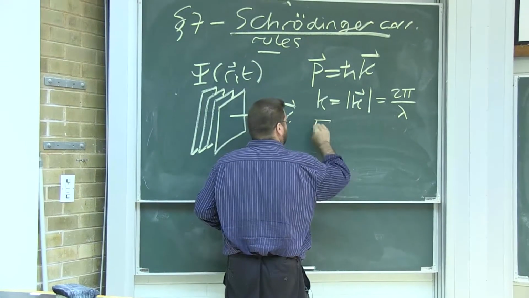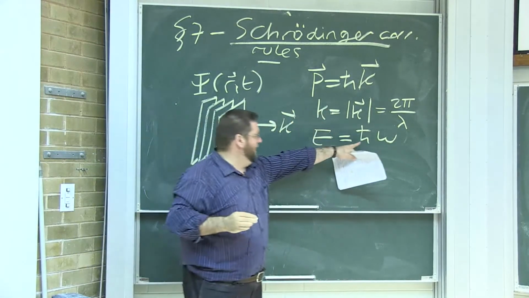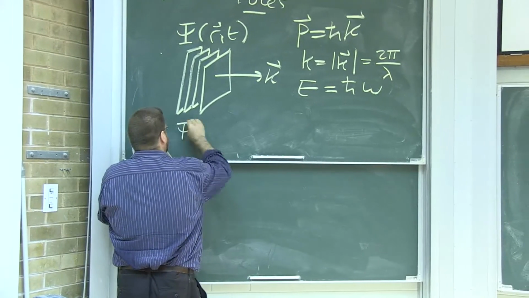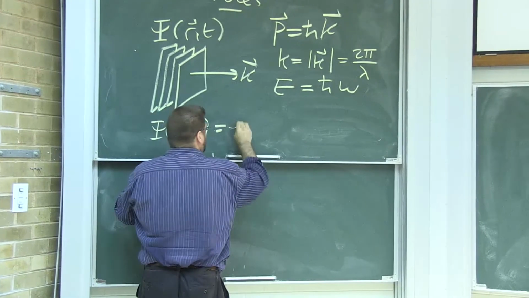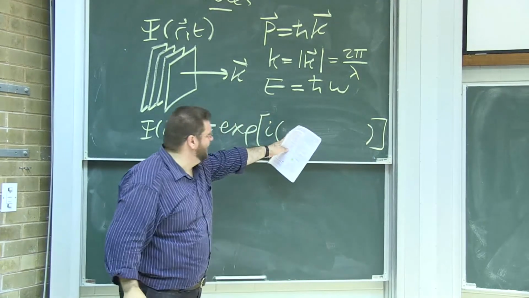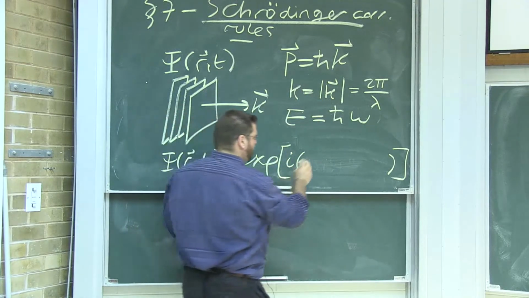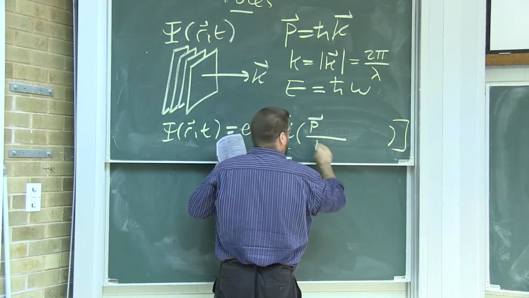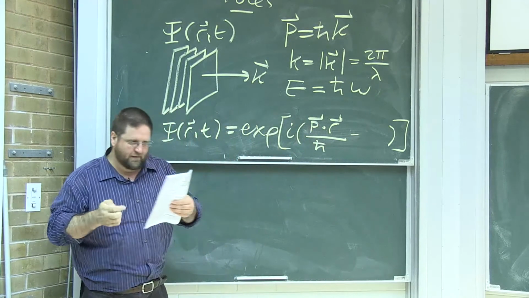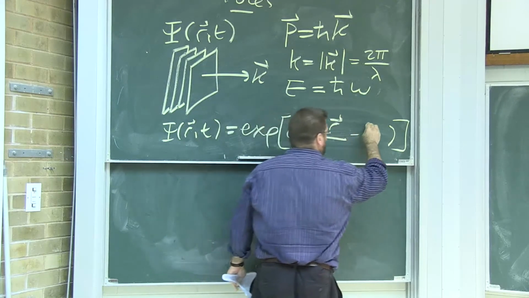These electrons also have an energy E, which is proportional to their angular frequency omega, and the constant of proportionality again being h bar, which is h on 2 pi. So if we take our plane wave function, which I'll write out now, it's a complex exponential, and in here we have k dot r, but instead of k I'm going to write p on h bar. So instead of k dot r I'm going to write p on h bar dot r. So I'm just writing the plane wave a slightly different way. Then we have a minus. Instead of omega t, as in equation 10, I'm going to write E on h bar t.